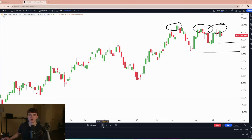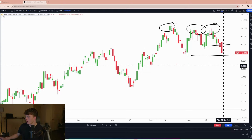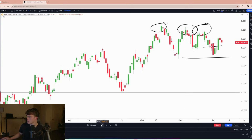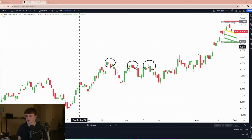So you being the pattern trader, you wait for your entry patiently. Boom, right there. I'll take a short right there. I broke the neckline, or at least this recent low here. I'm going to take a short. It is a triple top after all, right? So I'm going to take a short and, well, what happened? Oh God, this really did hit my stop loss, didn't it? What happened was you didn't understand the mechanics of the market. You didn't understand how rotations work.